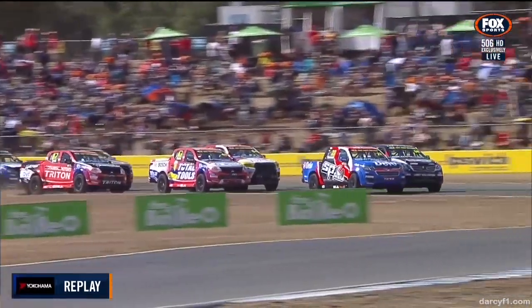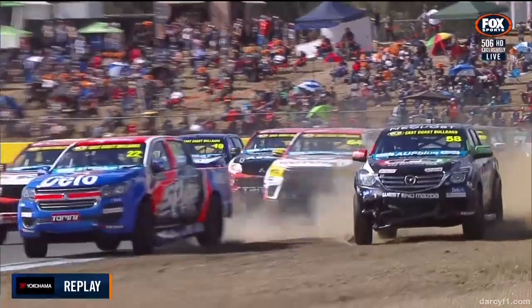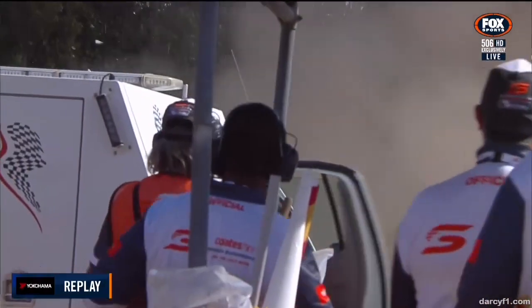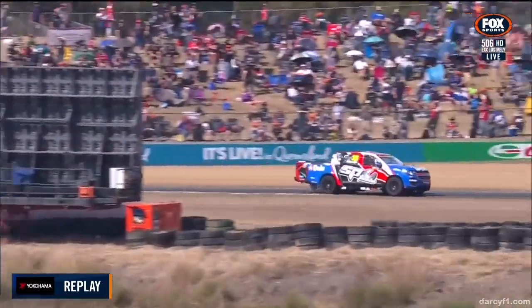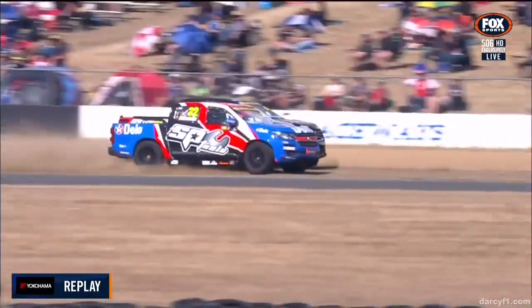All happening very quick on the run up to turn 1. Little light contact, rear of the car of Alexander. I've got it. No, I don't. And then back into the rear of Sieders, and over it goes. Wow. Coming to rest on the wall down there at turn 2. Real time from the turn 2 camera. So just about got past it.